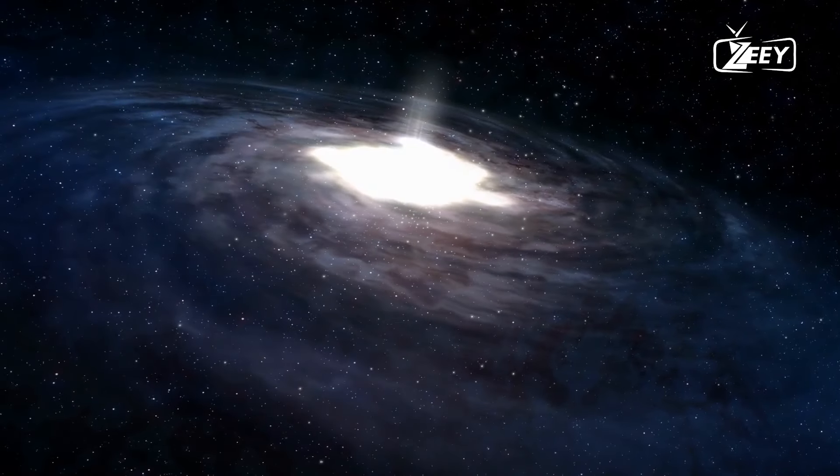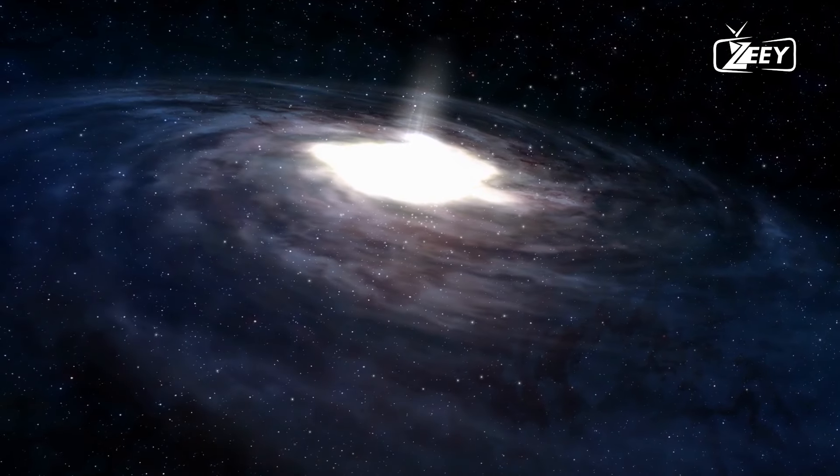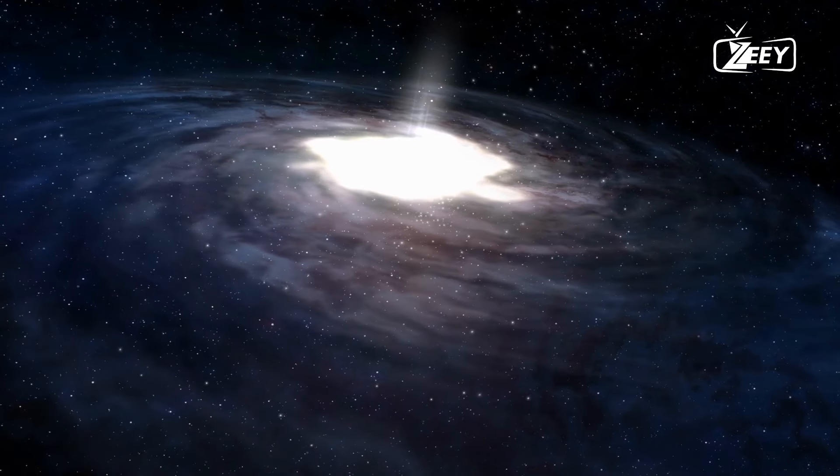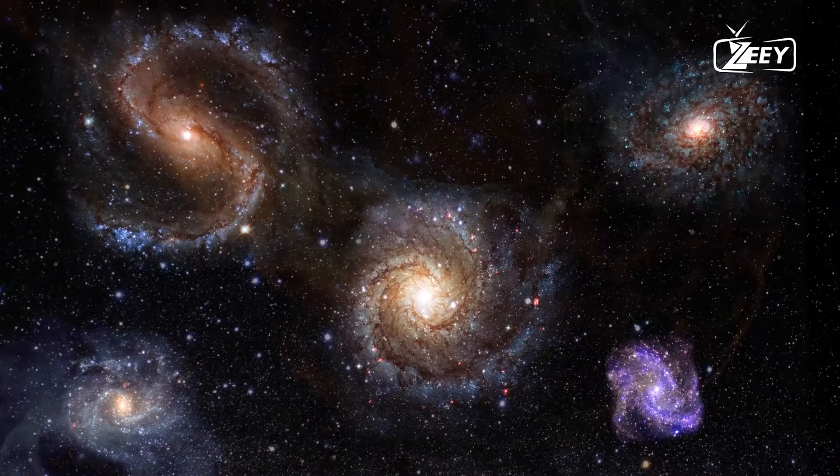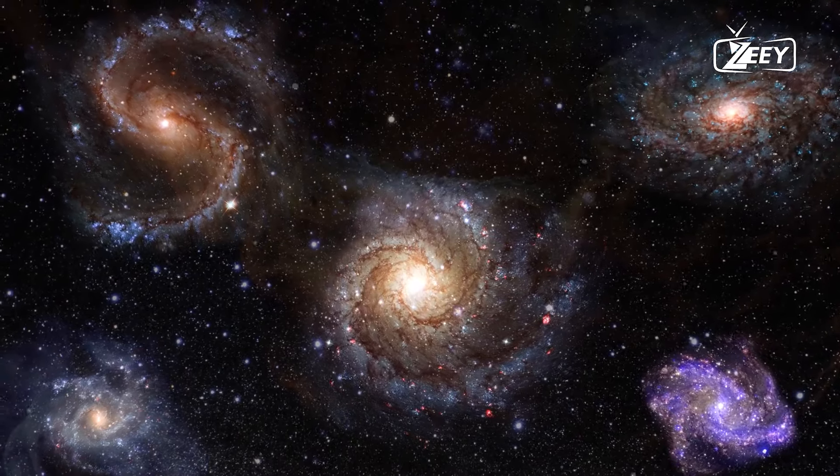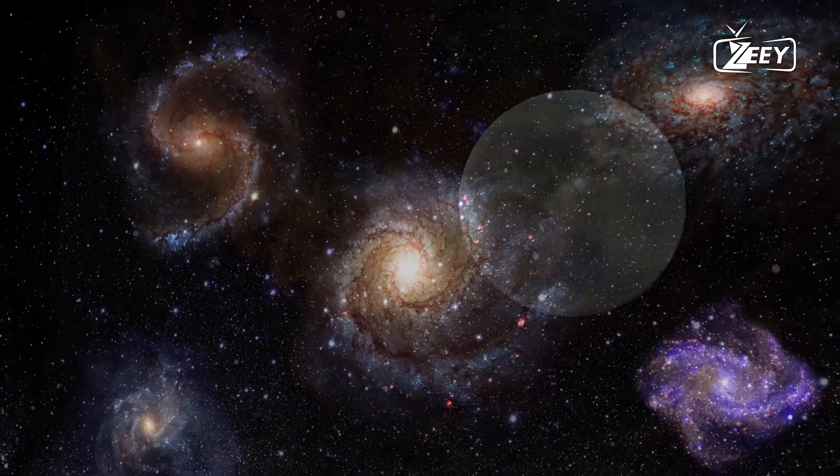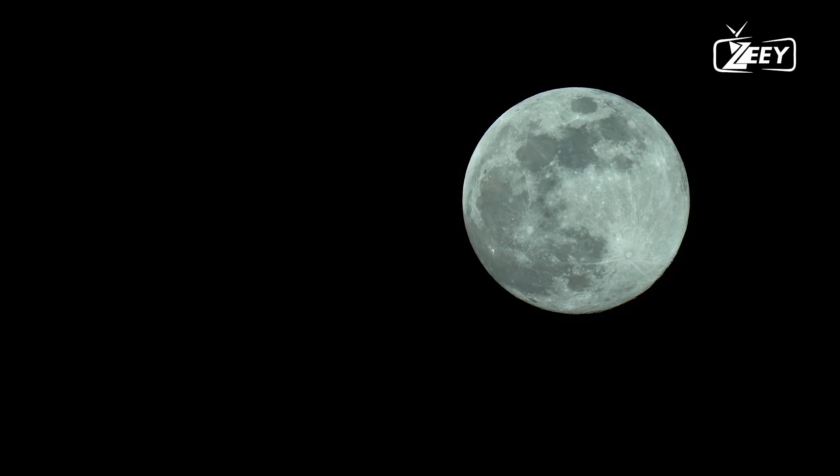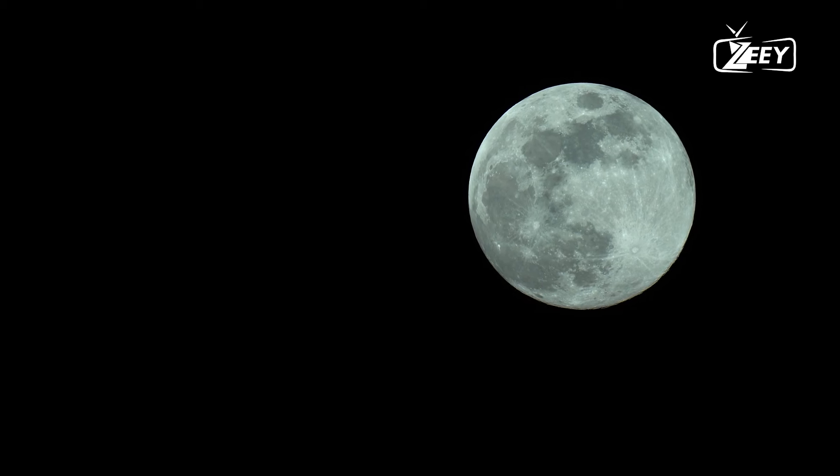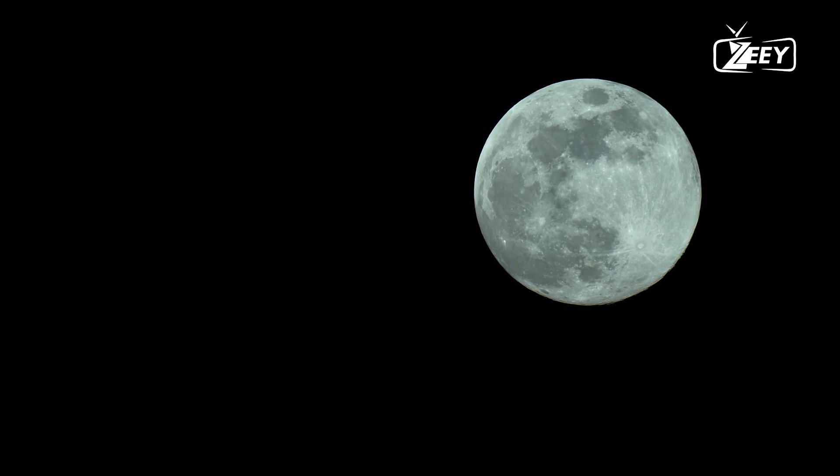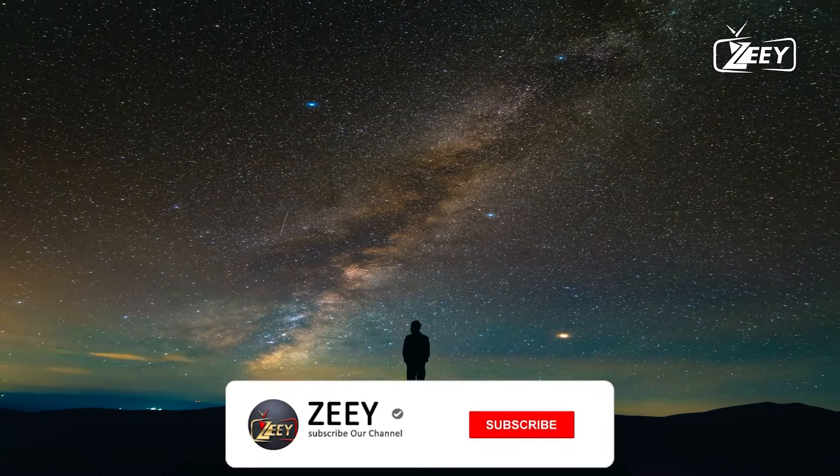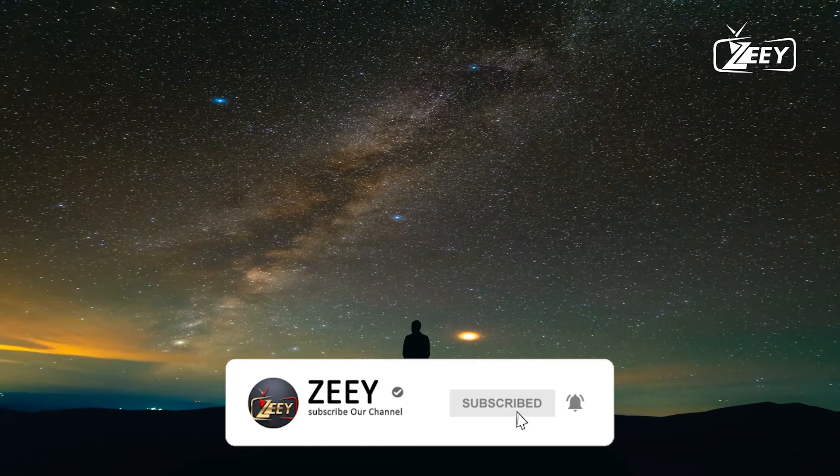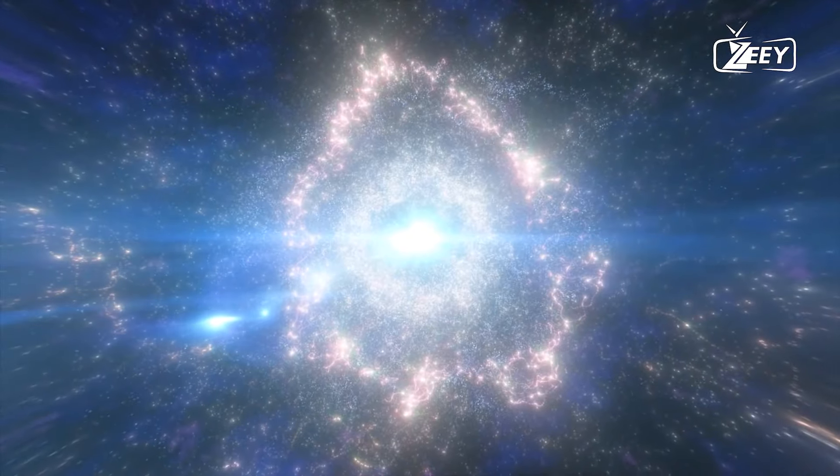Considering the nature of the universe and our limited understanding of its vastness, it's plausible to entertain a multitude of theories regarding its origins, behavior, and eventual fate. One fascinating concept is the multiverse theory, suggesting that our universe might be just one of many in an infinite series of parallel universes. These universes could have different physical laws, constants, and even different dimensions. If this is true, the implications are profound. Everything we know about reality could be just one version among countless others, each with its unique properties and possibilities. This could mean that every possible outcome of every event could be occurring in some parallel universe, providing a mind-boggling scope of existence beyond our imagination.